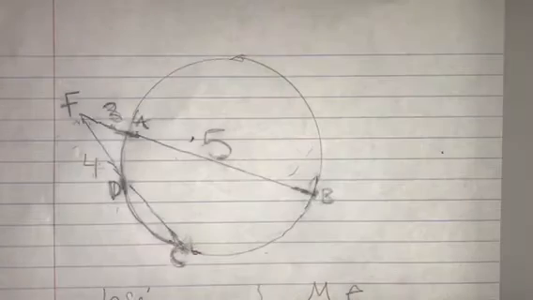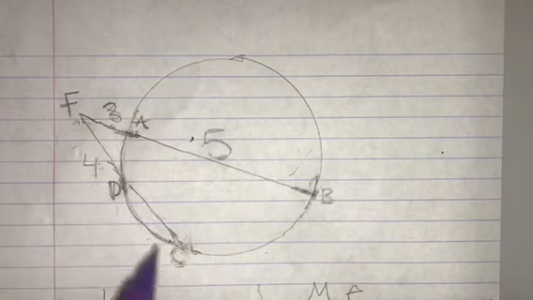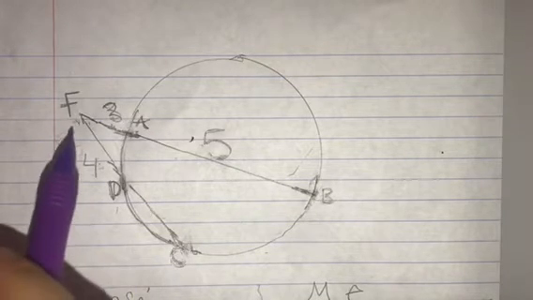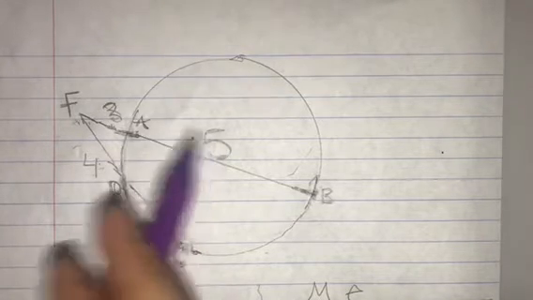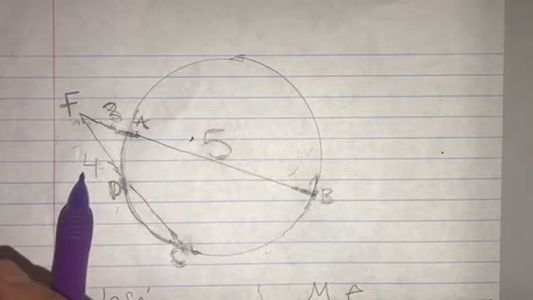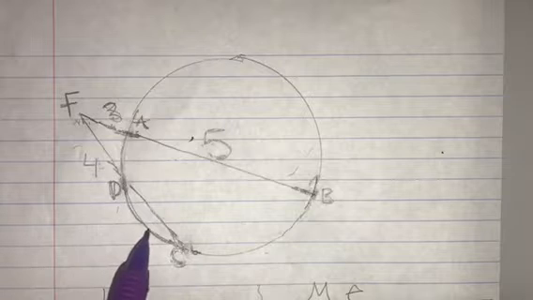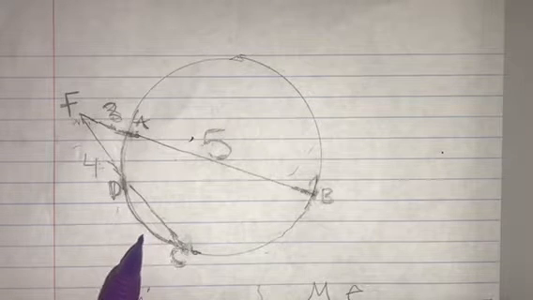Hello, today I will be conducting an error analysis of finding segments of a circle. We'll be looking at a sample problem of a student who incorrectly solved it and try to see where he went wrong. First, let's take a look at the problem. So here we have a circle that has two line segments that intersect outside of the circle, making an outside angle. If you notice, these three parts of the segments have a measure except for CD, so that tells me that we're going to have to solve for this.